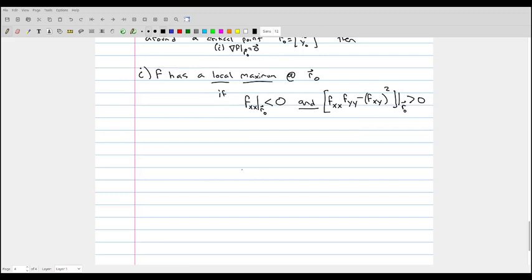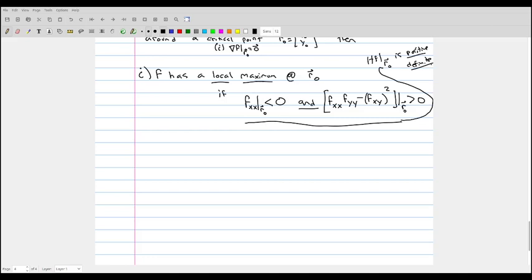And the reason is that these two conditions tell us exactly that the Hessian matrix at the point is positive definite. And this is a condition from linear algebra that we're not going to explain in this course, because I'm just going over multivariable calculus in the course.